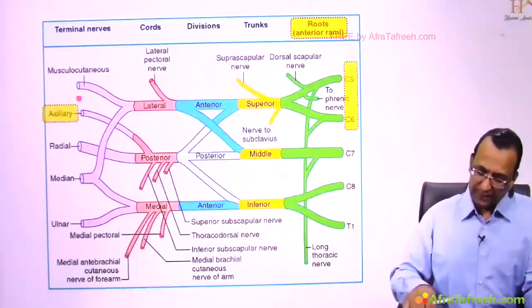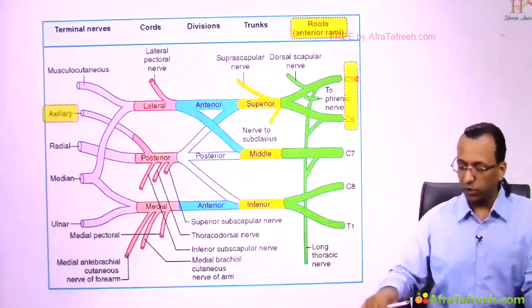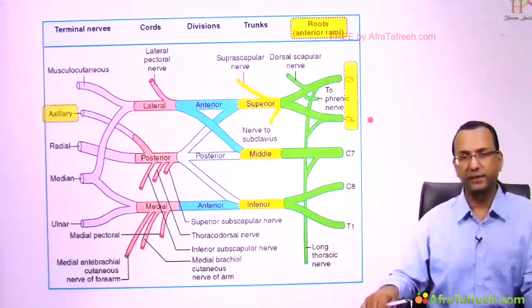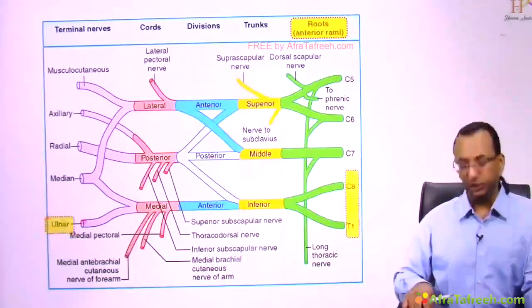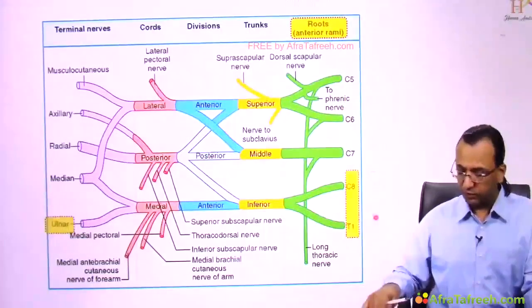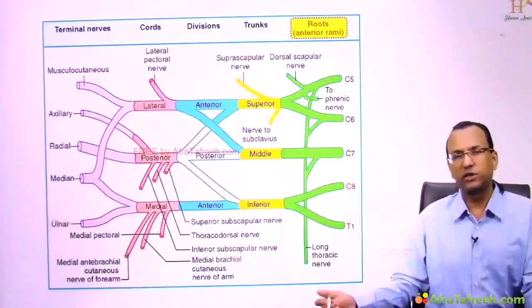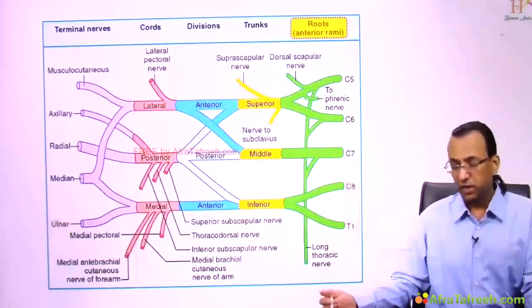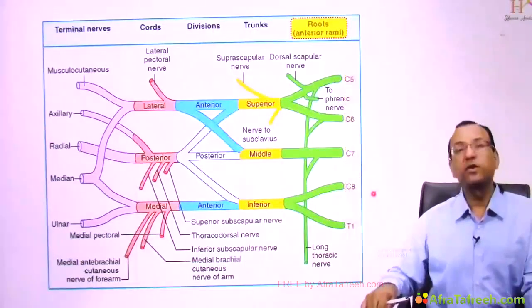Actually, understand that the axillary nerve is a proximal nerve and will have proximal root value, which is C5, 6. And if you're talking about the ulnar nerve, which is given distally, it has distal root value, which is C8, T1. So usually distal root value will go to the distal nerve like the ulnar nerve. But somehow all the 5 root values are coming to this nerve, which is the radial nerve.